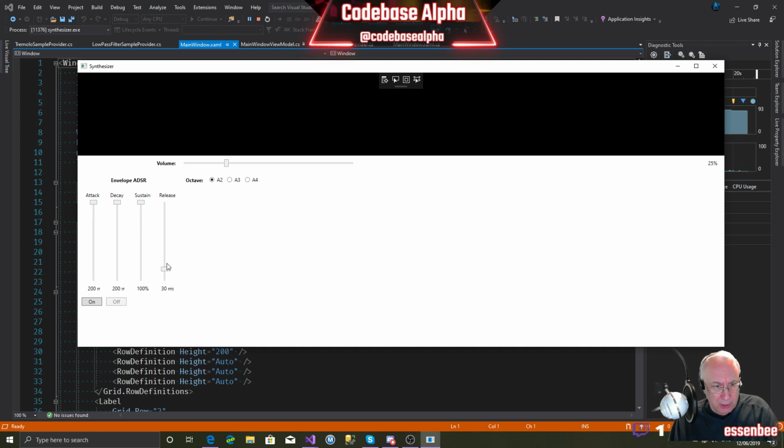And the release will also go up to 200 milliseconds, and you can see it's also being chopped off a bit there. So we're going to need to try and sort that out. 200 milliseconds, that's not quite right either, I don't think. So we're going to need to have a play there. So let's start off with that.